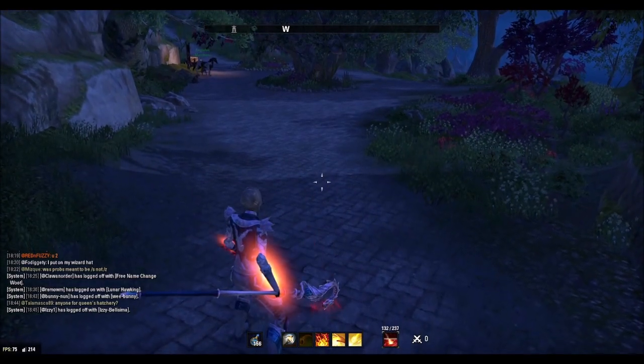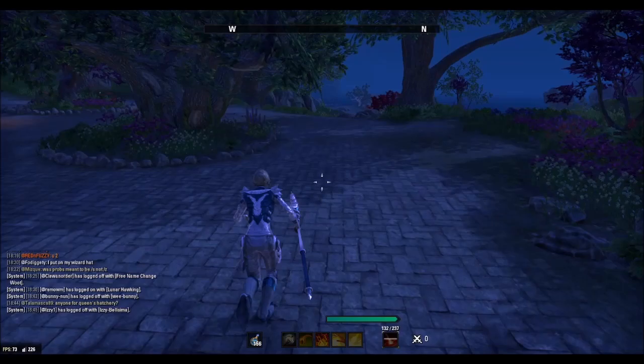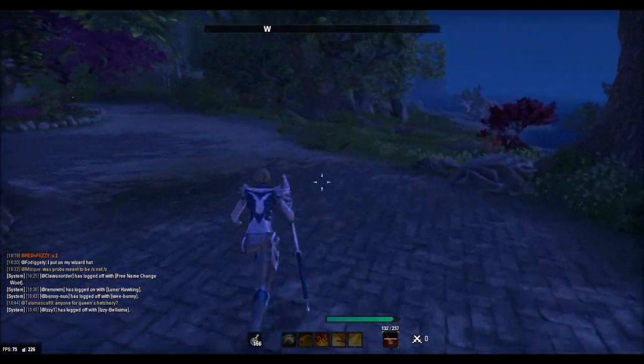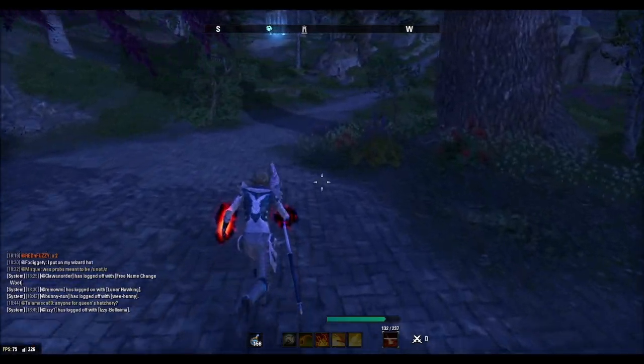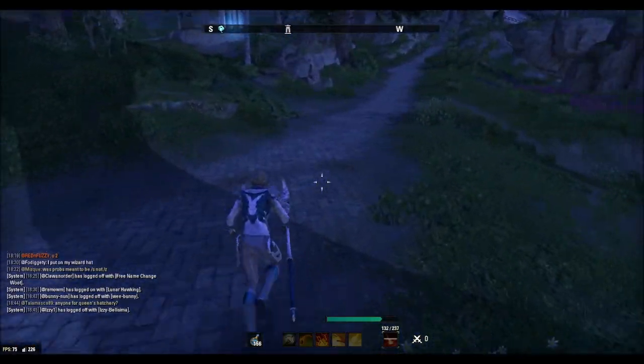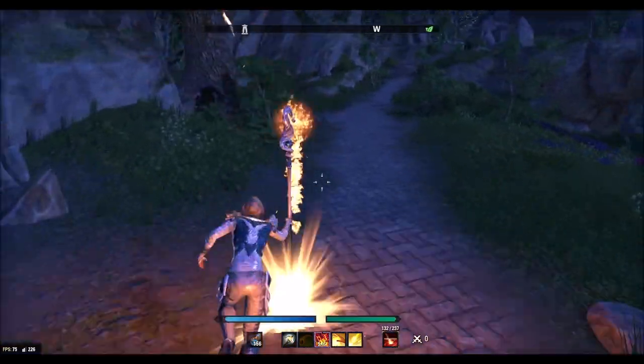This is running and doing abilities. So as you can see, when you run, you can press abilities. I'm pressing my buttons to trigger my abilities, but I cannot cast them because I'm running. However, as soon as you stop running, you see I'm not pressing shift, and now I can use my abilities.